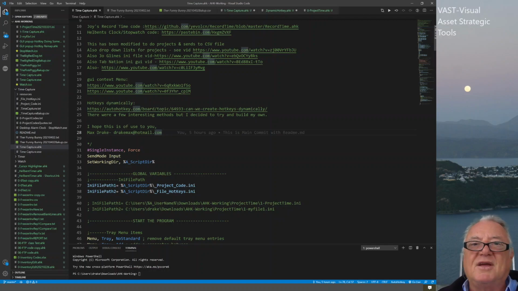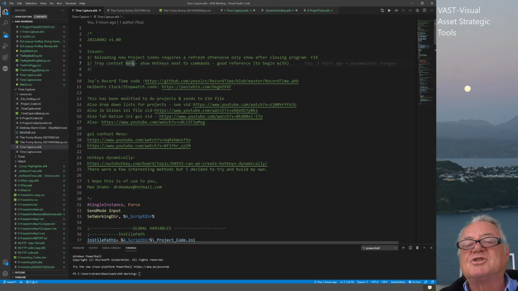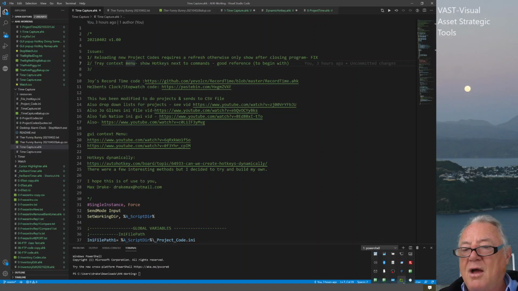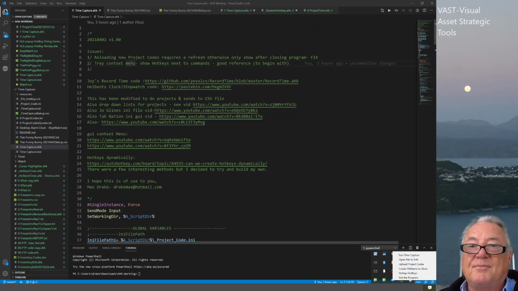Now, there's a couple of issues that I've identified when reloading the new projects. It requires a refresh, and the tray context menu, I just want to show the original hotkeys of what they were before people remap them. That's really just so that when they first start off they can actually see. So down in the tray, when somebody looks on the image, I'm just going to put the L3 at the end, just so that people know what the initial thing is, just as a help prompt.